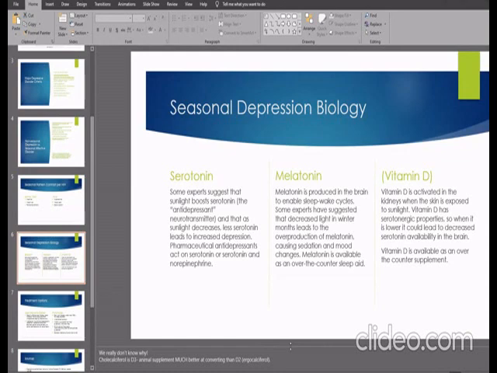And when the sunlight touches our skin, it helps our kidneys activate a good part of vitamin D that we can use in our body. And in the wintertime, when there's less sunlight available, our bodies have a harder time converting non-active vitamin D to active vitamin D in our kidneys.